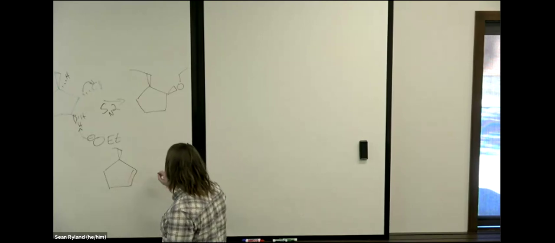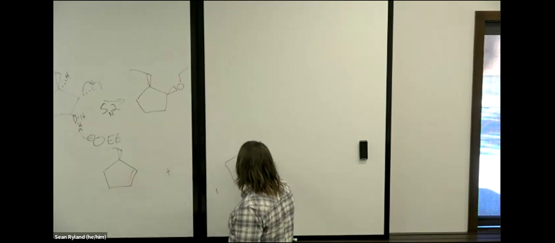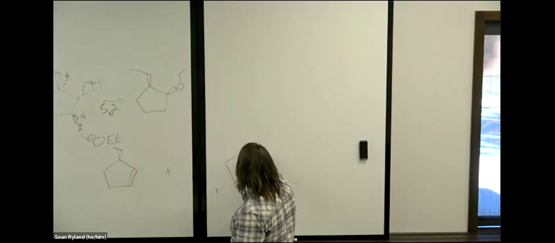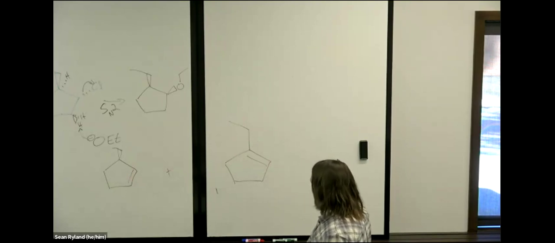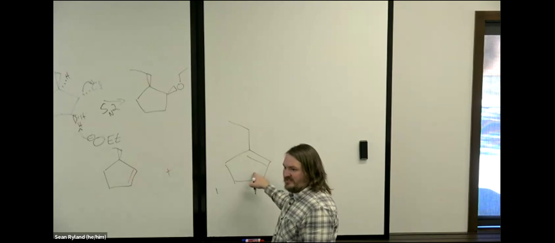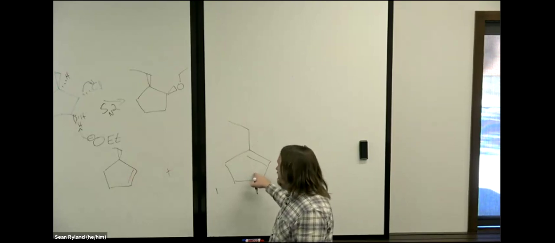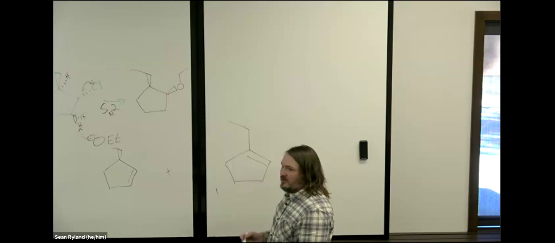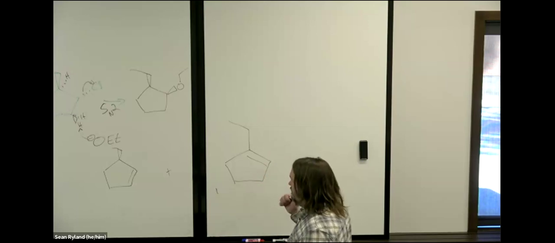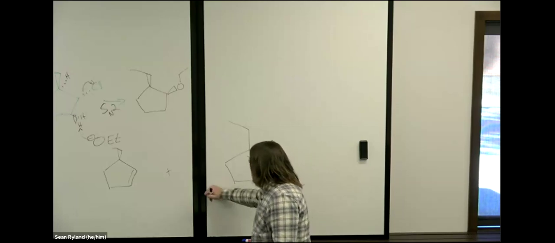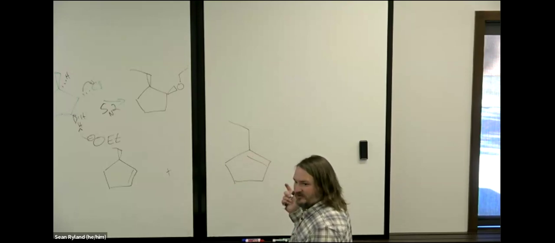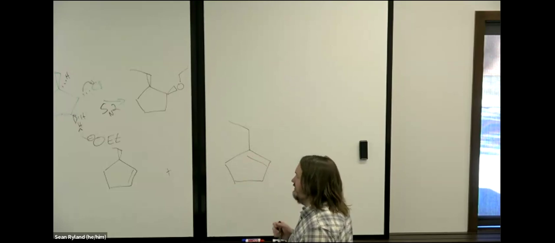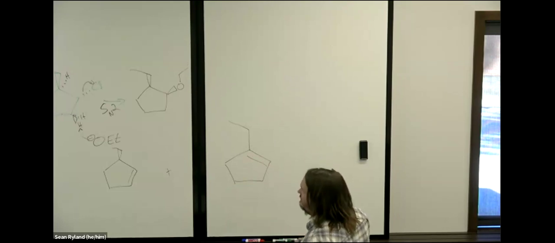for both this product and then the other one's going to be this product. And we expect to see a whole lot less of this, even though that's the Zaitsev product. It's more substituted, but you have to get there by pulling a hydrogen off from the syn direction rather than anti. So in both of these cases, Zaitsev's rule doesn't wind up being the dominant force when it comes to figuring out what's what. But again, not what this question was about on the test.